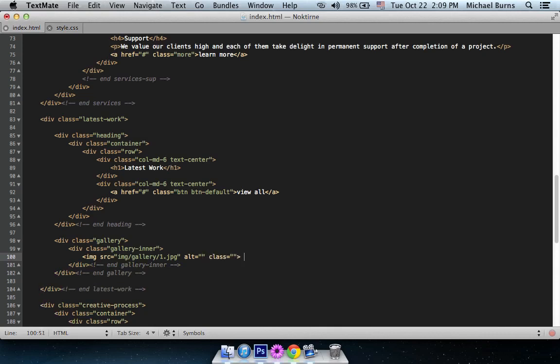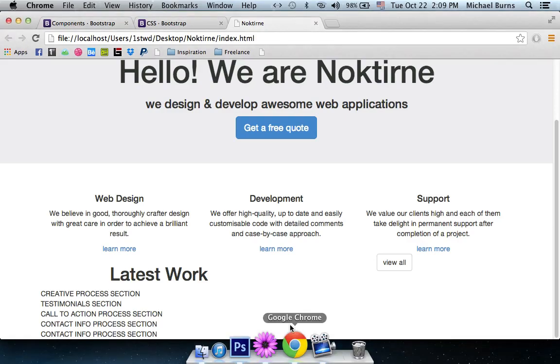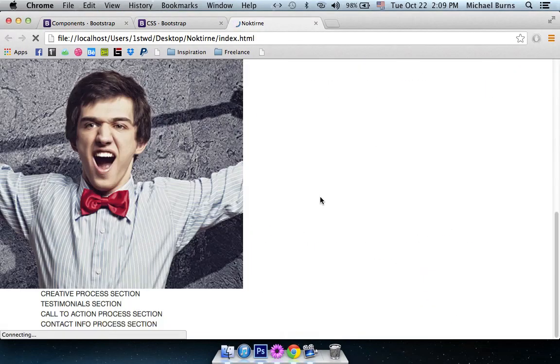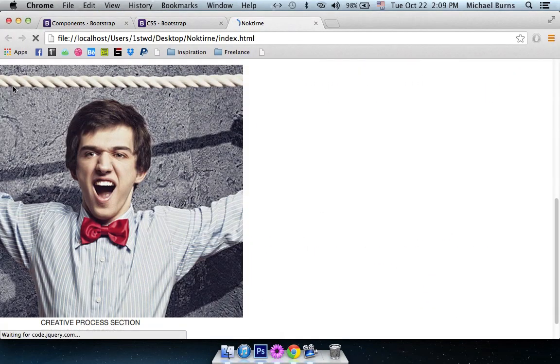And Bootstrap has a special class for responsive images by just adding a class of img-responsive. Now hit on refresh. So this is the full width of the image.